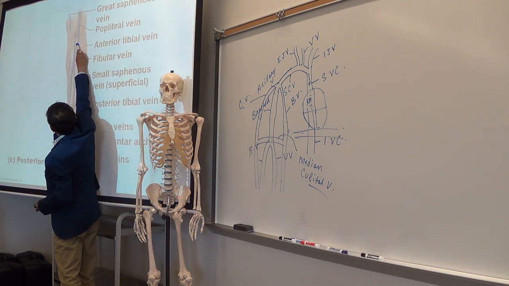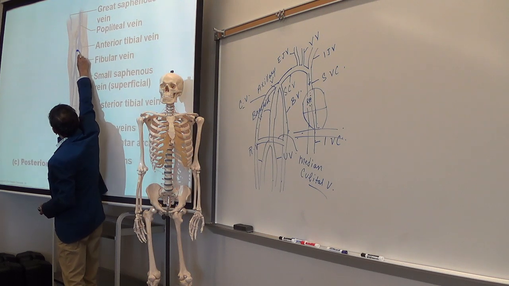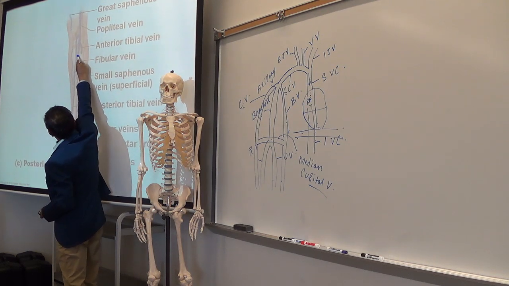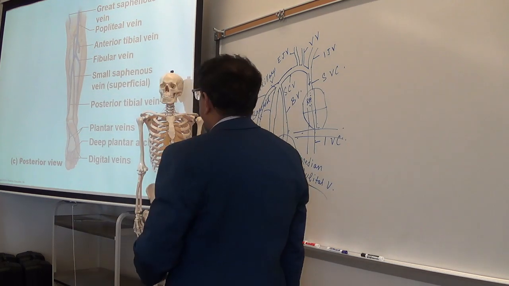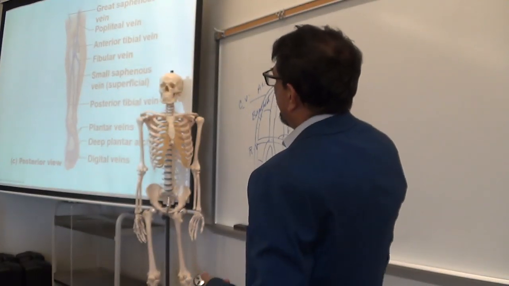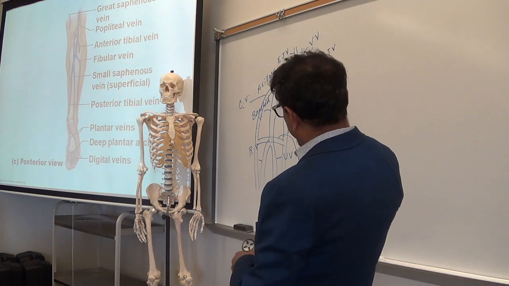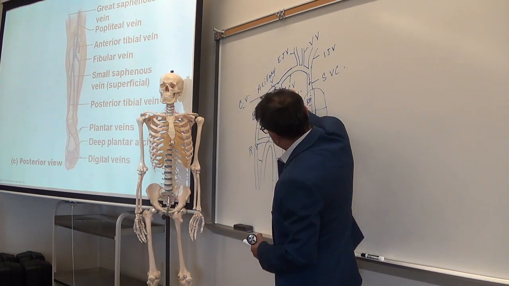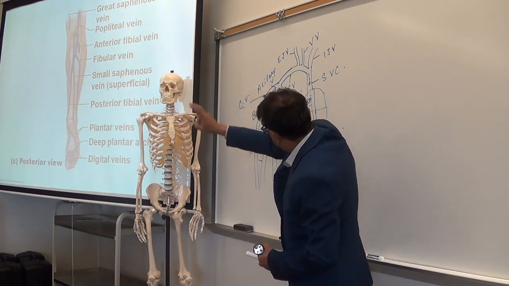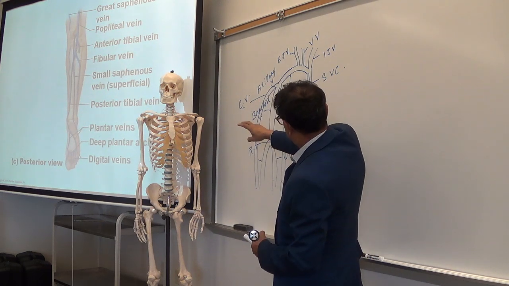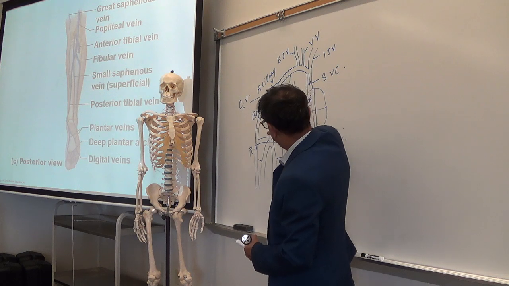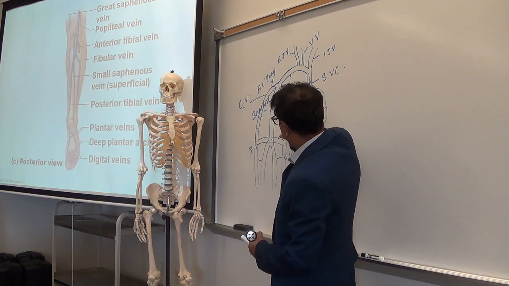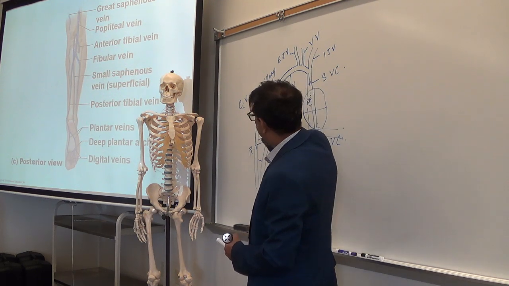Then from popliteal, you get anterior tibial, posterior tibial. And from posterior tibial, you get the fibular vein. Okay? So, in case of venous system, in the upper limb, remember, two things are additional things. One is the cephalic vein, another is the basilic vein. These are superficial veins. You don't have identical arteries.